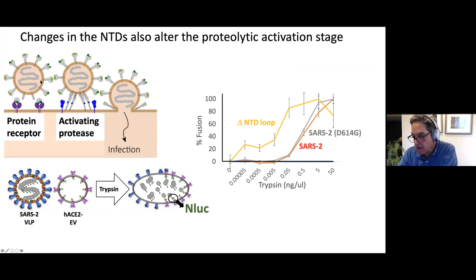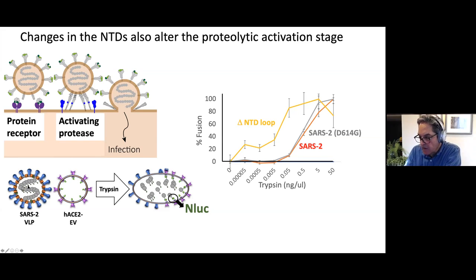At the top left, once again, part of the diagram depicting the execution of virus entry and membrane fusion, now with the activating proteases, oftentimes transmembrane proteases operating as fusion triggers. And what we found out relatively recently is that we can replicate this process of virus cell binding and fusion fairly easily using simple in vitro reagents. What we use are virus-like particles that have nucleocapsids that we have tagged with a nanoluciferase fragment. That's depicted here at the bottom left.